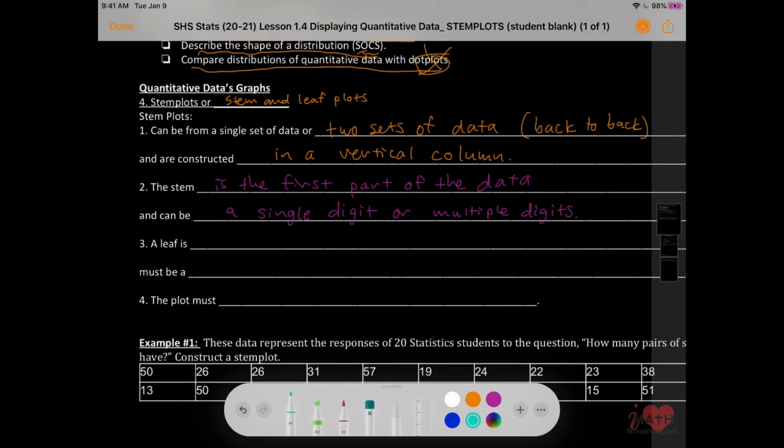A leaf is the last part of the data and must be a single digit. The plot must include a key.